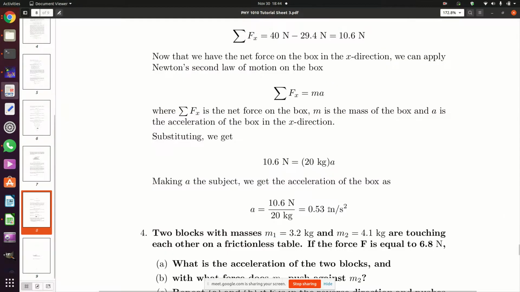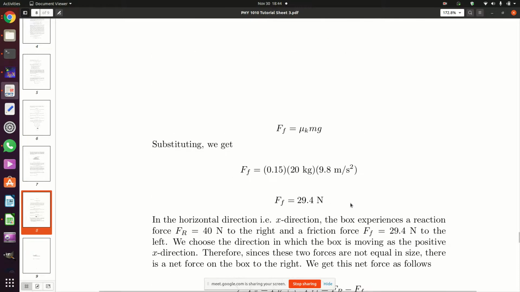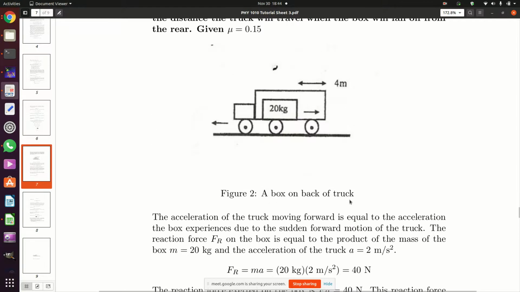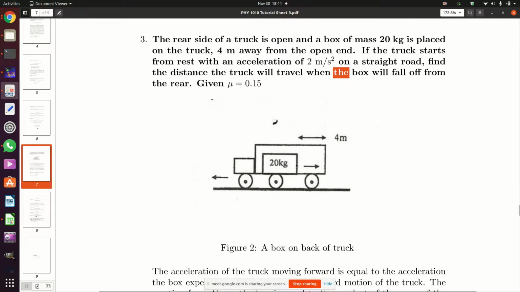Okay, so most of our job has been done. So now we know the acceleration of the box. Once you know the acceleration of the box, then you can predict everything else. We know that the box starts off from rest, which means it has got an initial velocity of 0. Then it covers a distance of 4 meters with this acceleration. Therefore, we can predict the velocity of the box at the end of this acceleration. Then once we find that velocity, we can use it to predict the time it takes for the box to move this 4 meters. Is that clear?